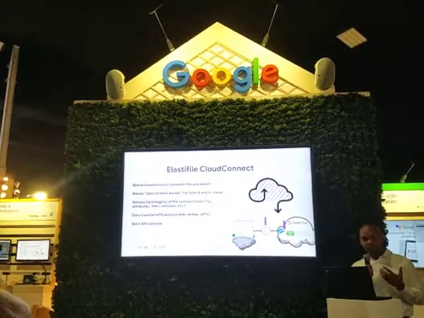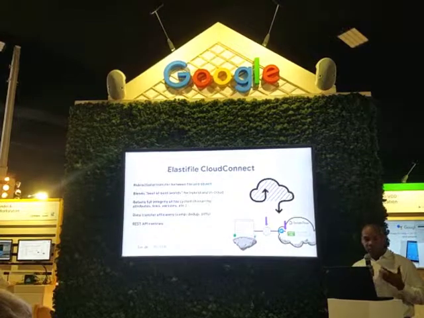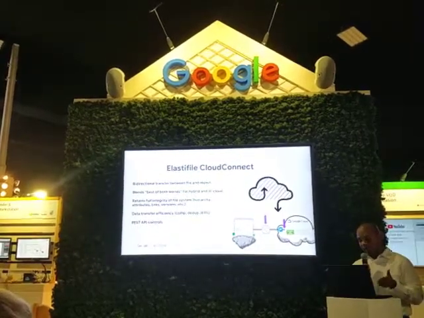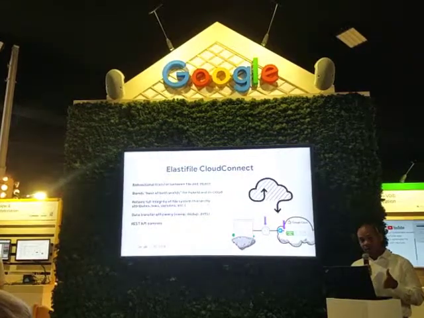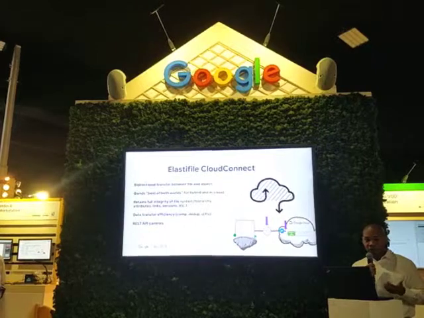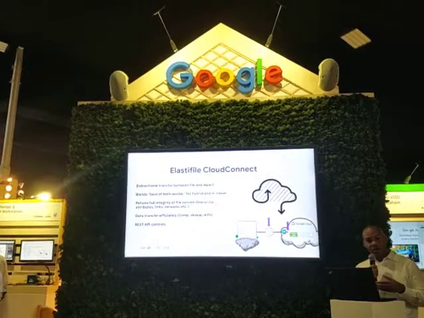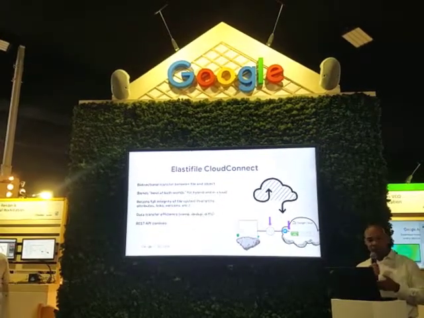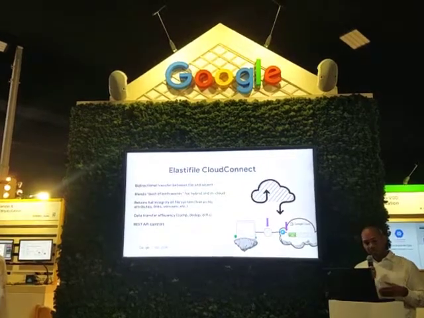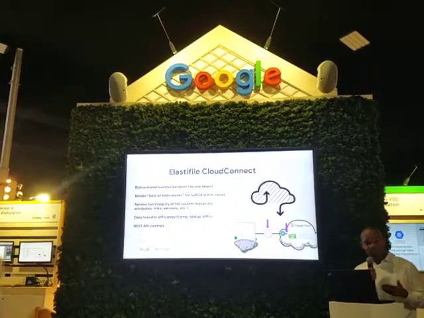We also are very efficient about the transfers. We dedupe and compress the data before any of the transfers, and after an initial data sync, let's say you move some data from file on-prem into object on GCS, after that initial sync, if you make more changes on-prem and you want to synchronize the data, we're not going to copy the entire data set over again. That wouldn't be efficient. We're just going to send the changes. So we're very efficient to minimize WAN costs and also to maximize performance.